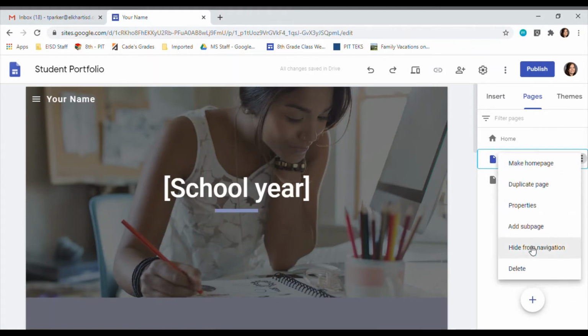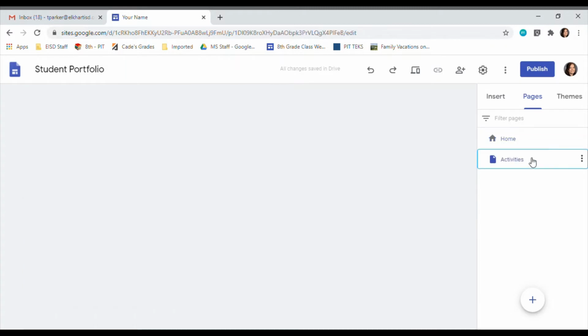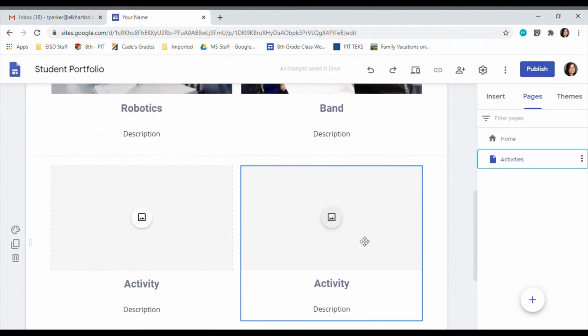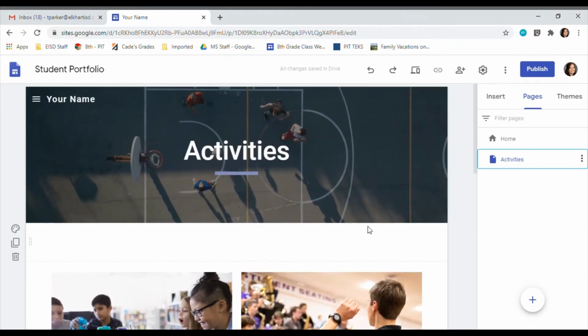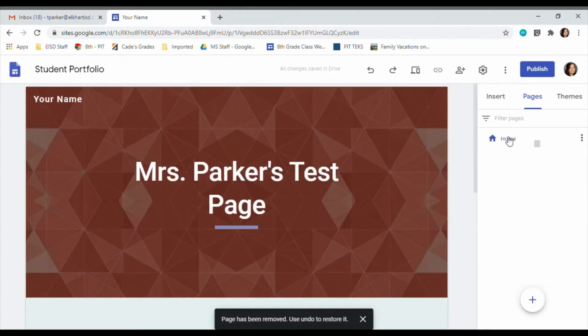I'm not going to use classes. I'll make my own page. But I guess technically I could have used that one and just changed it. It's just there's a lot of stuff to get rid of on here when you're using a template. But, if you like it, keep it. Me, I'm going to do a blank page. Delete. All right, so now I have my home page.